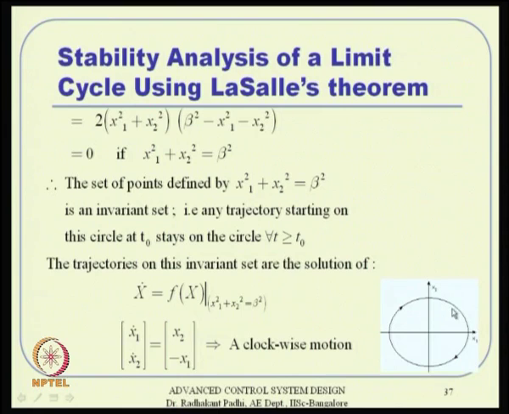Let us say if I am in the positive quadrant, then x 1 dot will be positive, and x 1 will keep on increasing. But if I have x 2 negative, which happens in the third and fourth quadrants, then x 1 dot will be negative, so x 1 will keep decreasing, meaning its value will keep becoming lesser and lesser. And in the first two quadrants, x 1 will keep on increasing. So, obviously, we also have one more conclusion here: not only do you have a limit cycle, but the limit cycle rotates in a clockwise direction. So, these are further analyses and things like that actually.